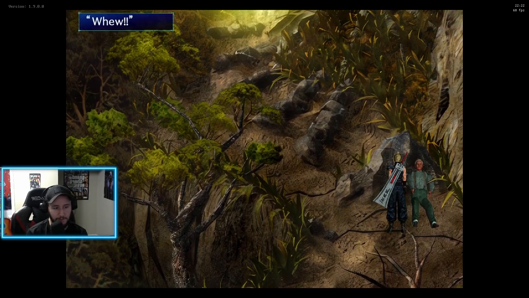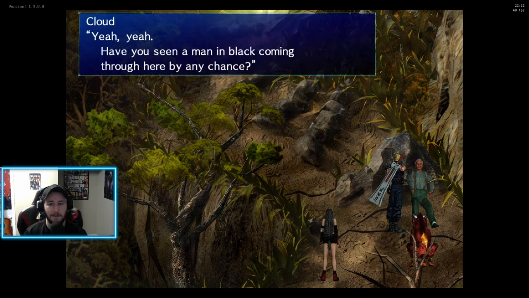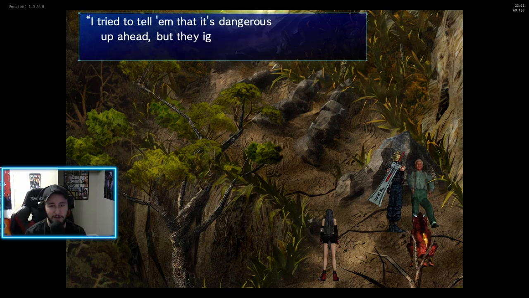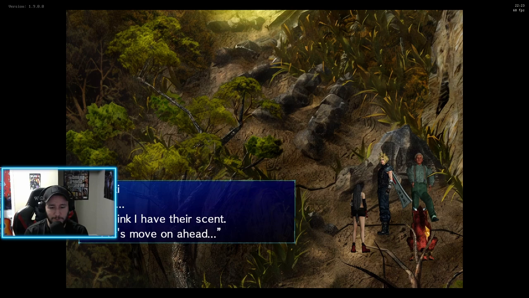Looks fan-freaking-tastic. Hey there, you heading up? It's dangerous. Make sure you got some soft with you. Yeah. Have you seen a man in black coming through here by any chance? Saw a whole bunch of them, actually. They all came shambling up here, muttering away to themselves. I tried to tell them it's dangerous up ahead, but they ignored me. That sounds strange. What do you guys think? We need to head this way to get past the river, so.